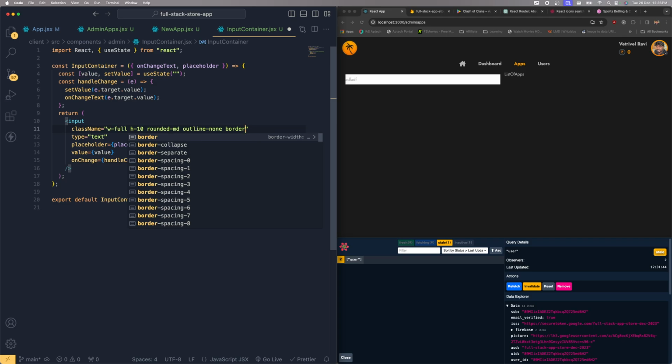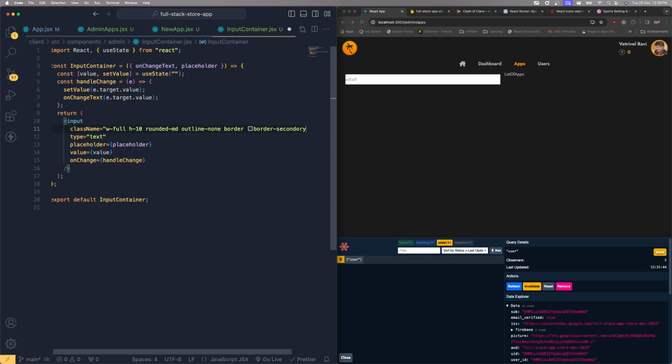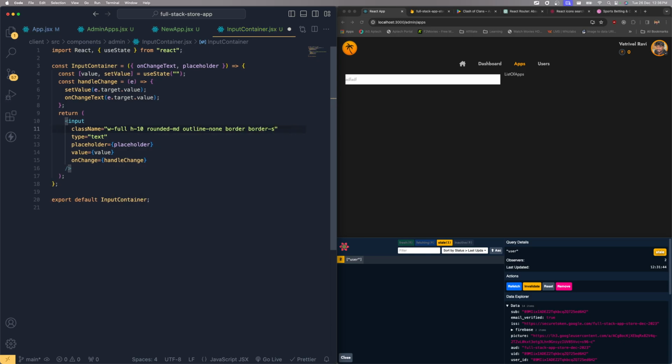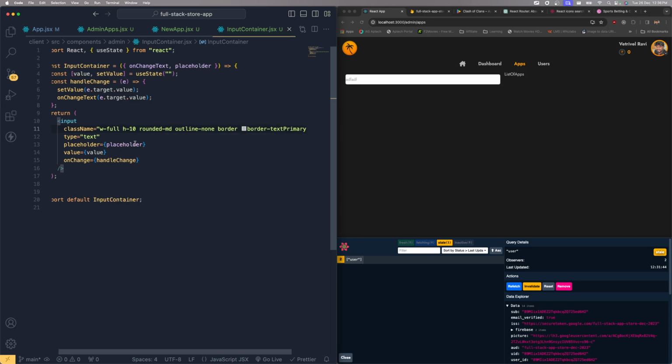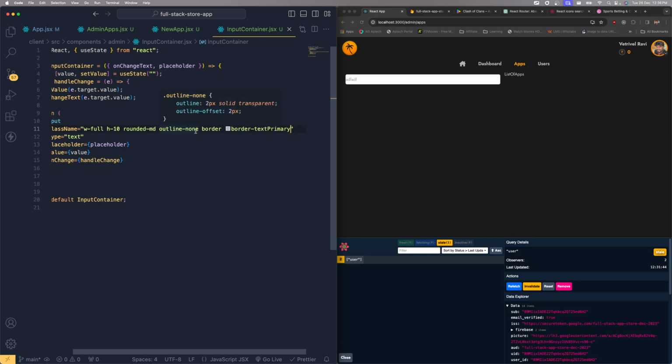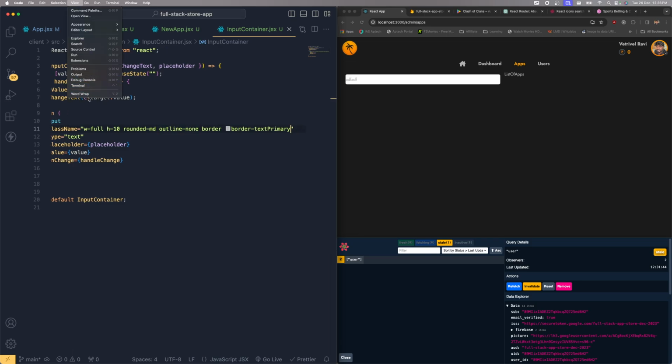Border, it's going to be border, and border, it's going to be secondary, or it's going to be text gray. All right, so then we need to bring the background color for this.